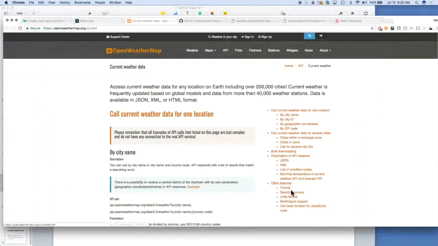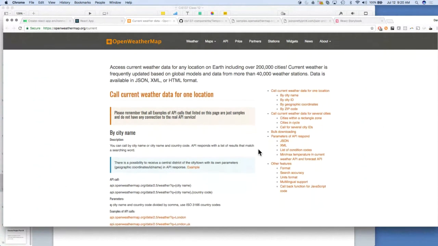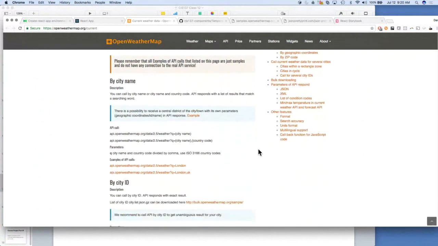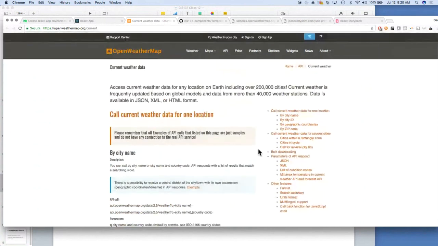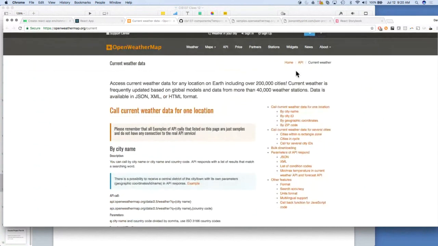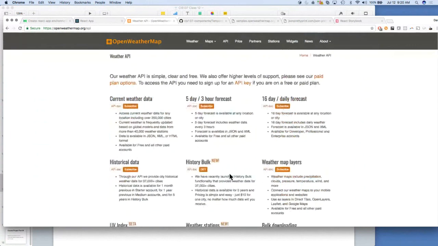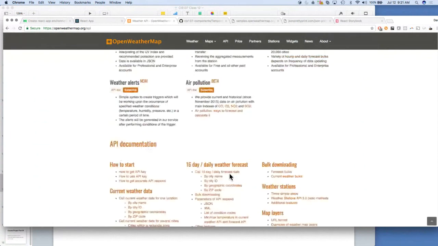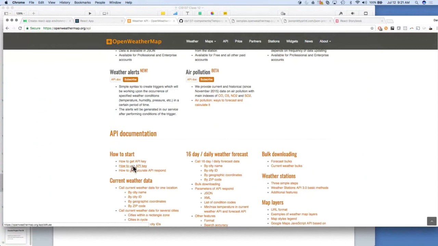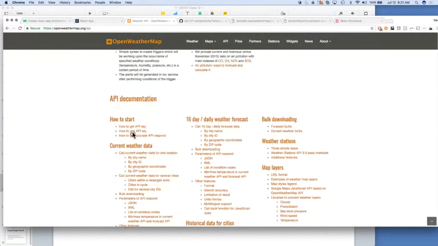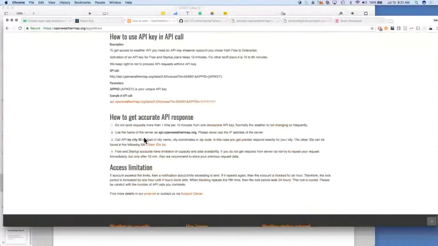So one thing about the weather REST API, it's not clear from these docs how you're supposed to pass the access key, but how you should do it is... seeing if I can find it in the API here itself. So, how to use API key.